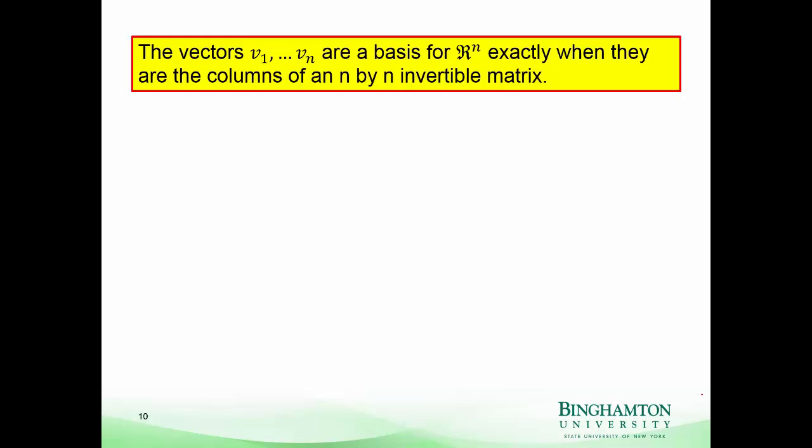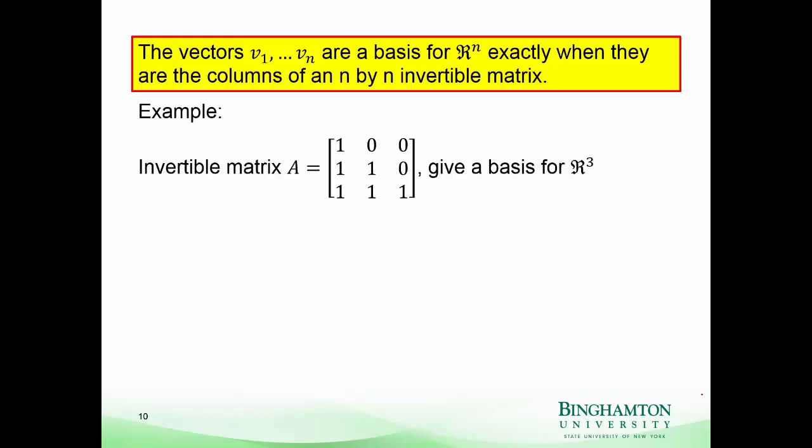So one thing we just talked about was putting all the vectors in as columns of a matrix. For it to be a basis of Rn, there have to be n of them with n elements in each one. That gives us an n by n matrix. And we just said that if we did an elimination on that, we would end up with n pivots if it's a basis. That's the case we need for it to be an invertible matrix. So that's one way you can check if you can invert it. So there's a matrix A that is invertible, and it gives a basis for R3.